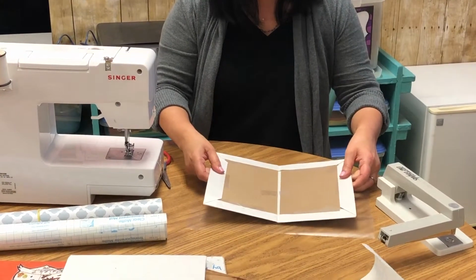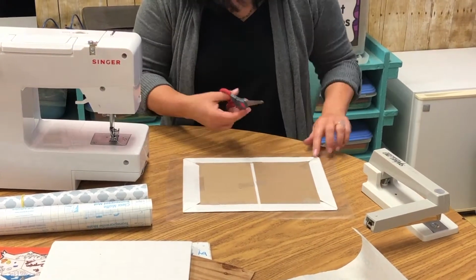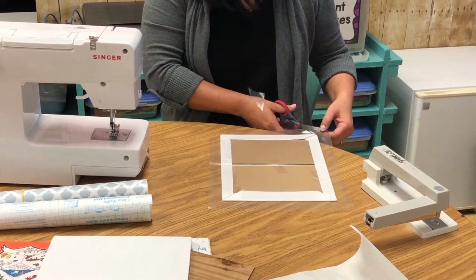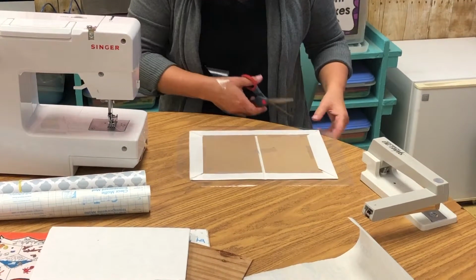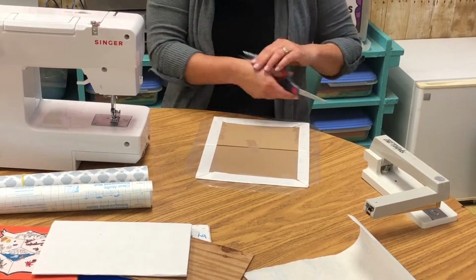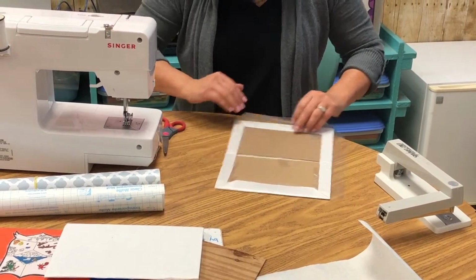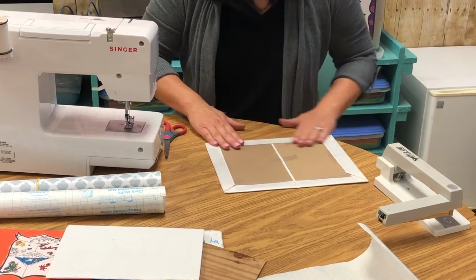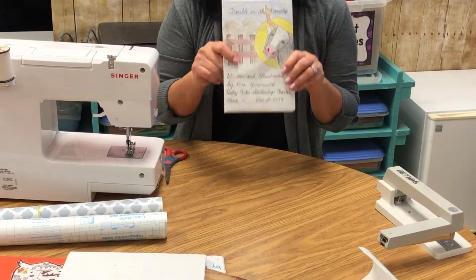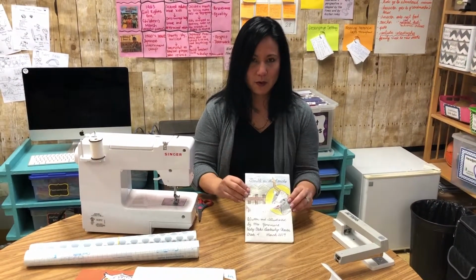So you're gonna lay the cover down in the middle. And same thing, you can fold the corners in, but sometimes I like to just snip the corners at a diagonal so they're not as lumpy. And then we just fold it in on all sides and smooth it down. So once you do that, your cover is now sort of laminated with the clear plastic. The kids love it because the hard cover they think is a real hardback book, and it's awesome. So that's one way to do it.